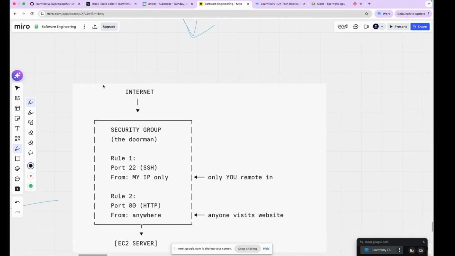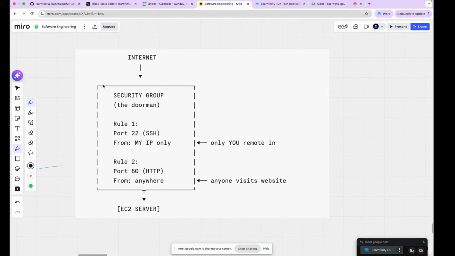So let's move on to security groups. I think we mentioned this last session, so you need to pay attention if maybe you missed it. A security group is like a security guard or a doorman, with a paper that has a list of people that are allowed in and a list of people that are not allowed in.